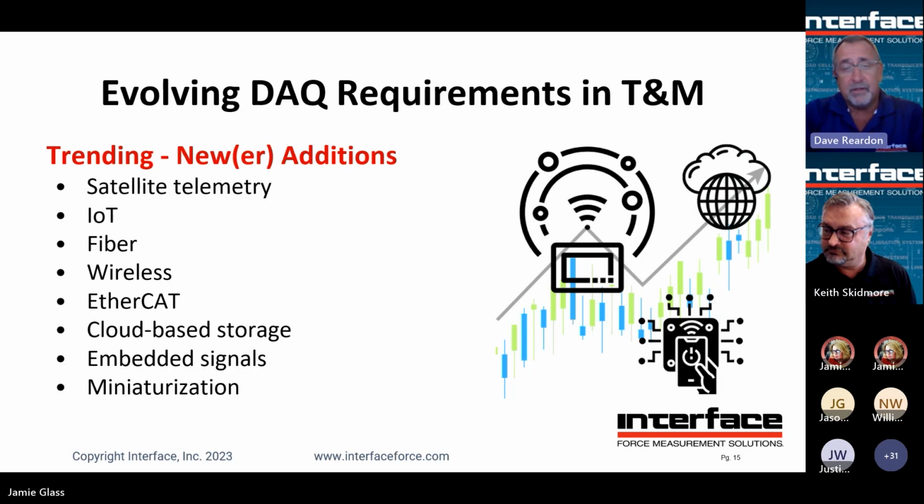Cloud-based storage is another big one that's been coming up over the last few years. Again, using cell phone networks, you're able to connect up a data acquisition system directly to a cell phone network and record data in a cloud storage place. That way you could view and monitor near real time anywhere in the world.